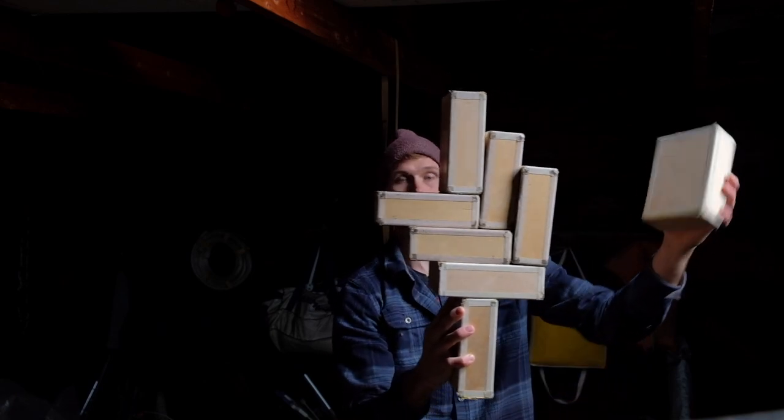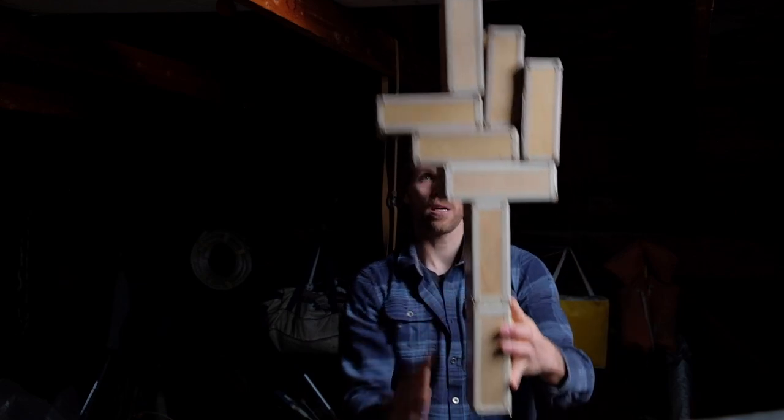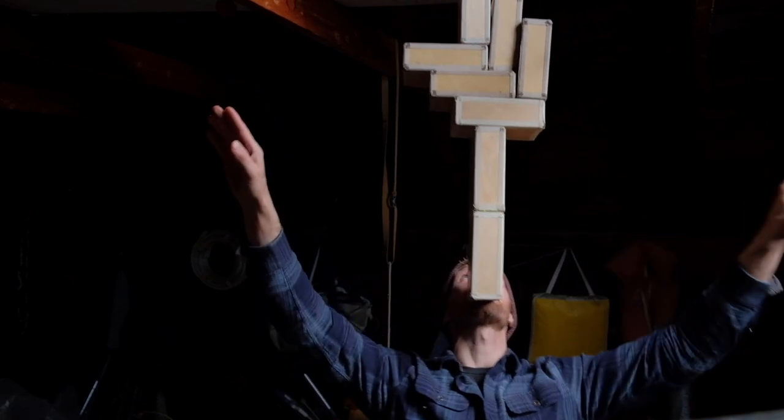From there, I take the left-handed box, now that it's balancing on the right, and I stick it underneath it to make a column. I take that whole thing, I put it on my chin, I'm spotting the top, and I can let go and balance it.